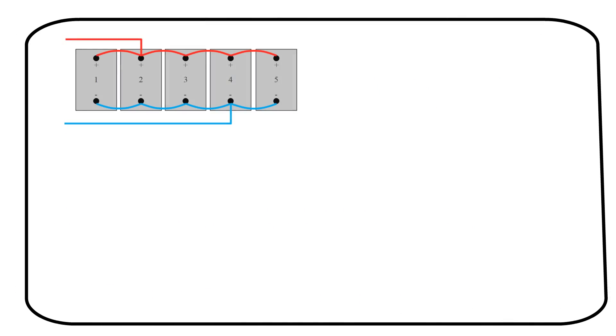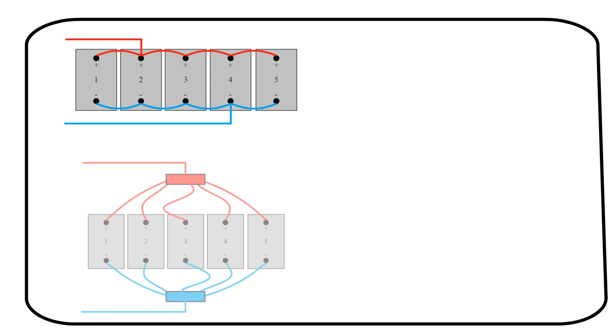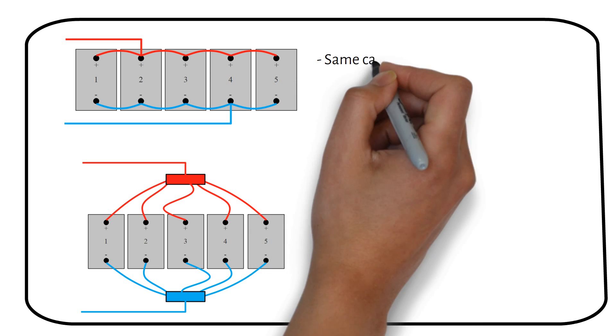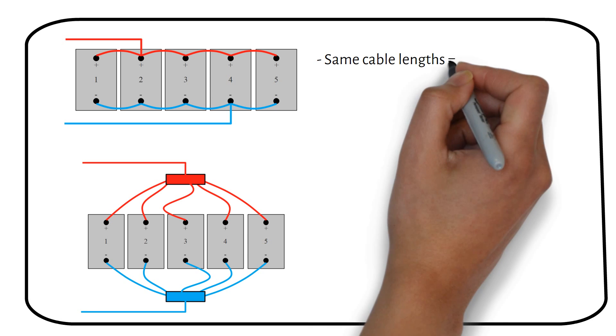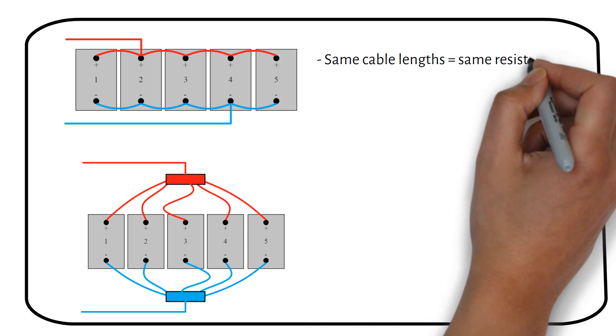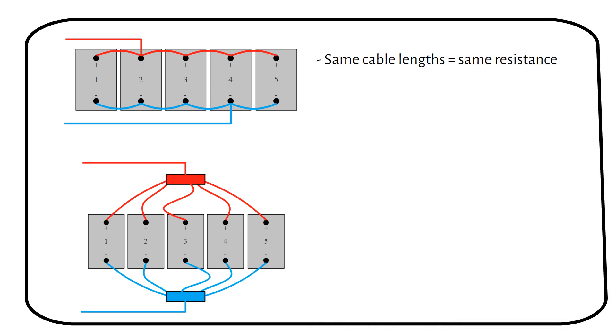The proper way of wiring this battery is to have the main connection on battery 2 and battery 4. This is optimal wiring for current sharing. An even better way is to use busbars. This has even less resistance. If you wire to a busbar, ensure the cable lengths are the same, because this will make all the batteries have the same resistance. As you can see in this example, the batteries are wired to a busbar. The length of the cables is the same for every battery.